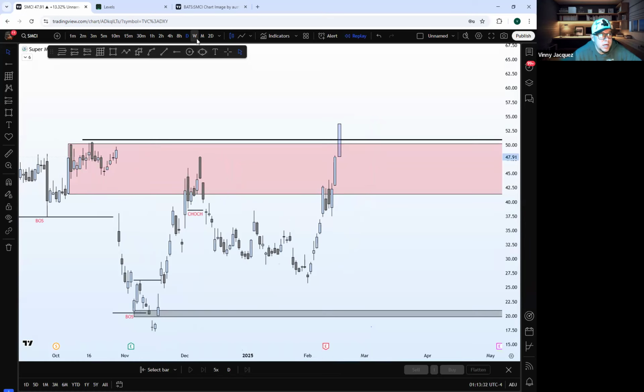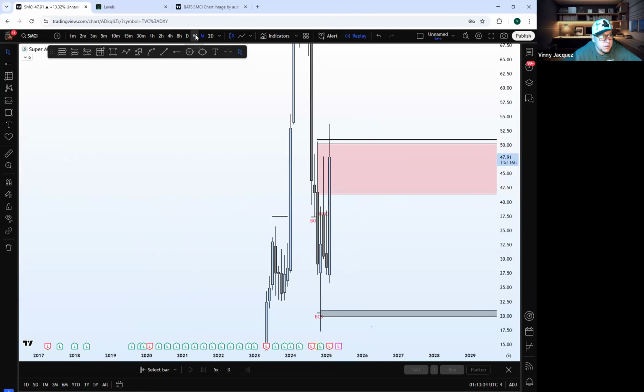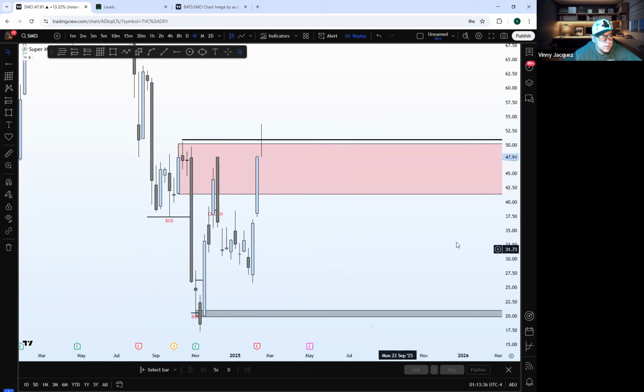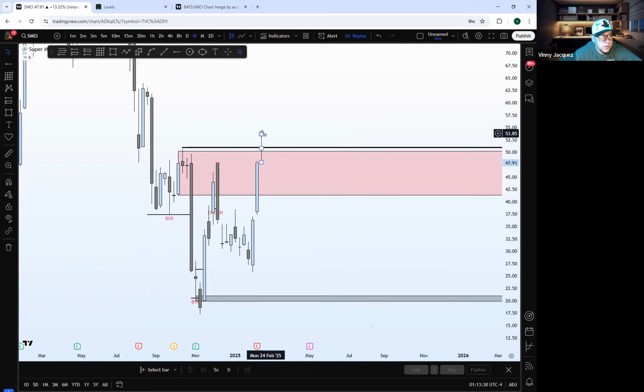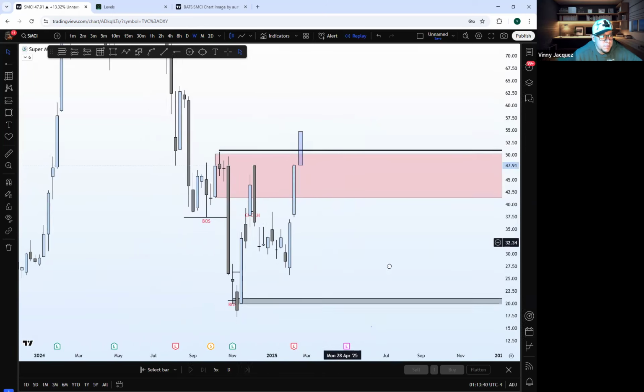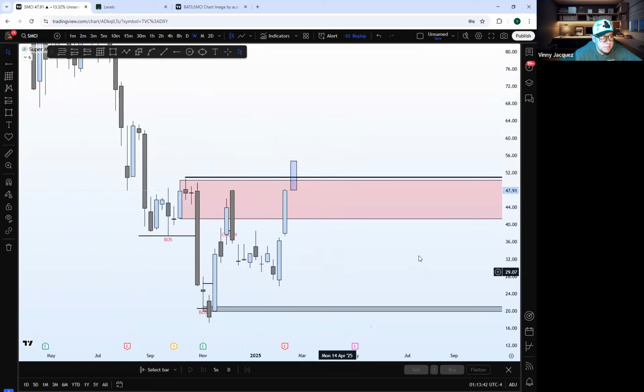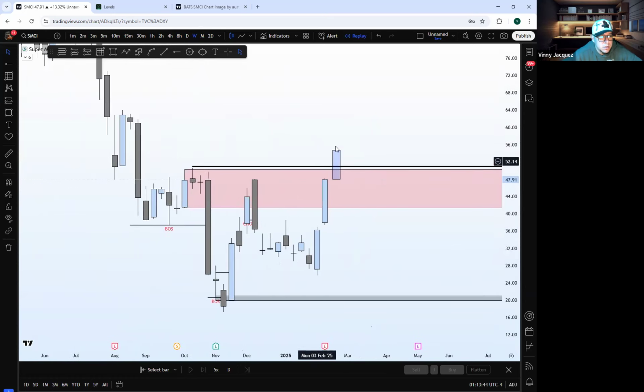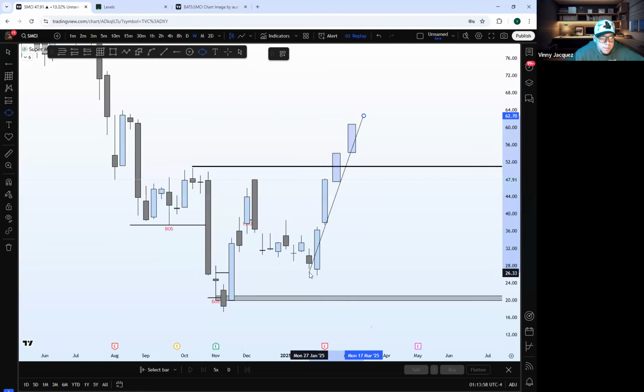I would like to go to a higher time frame. Let's go to the monthly or the weekly. So this works even better with the weekly. Right? If we can get something that looks like this, right? If we can get something that looks like this, guys, where is my buying starting point? Obviously, this selling starting point wasn't respected. But if this is my breakout rally right here, where's my starting point at?